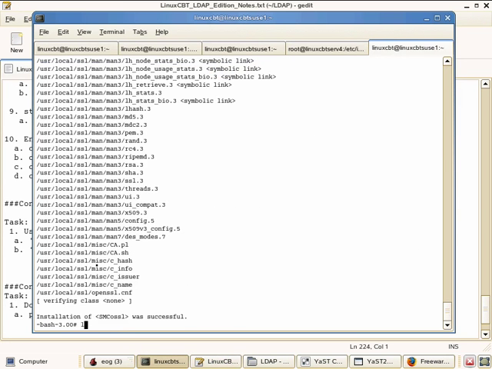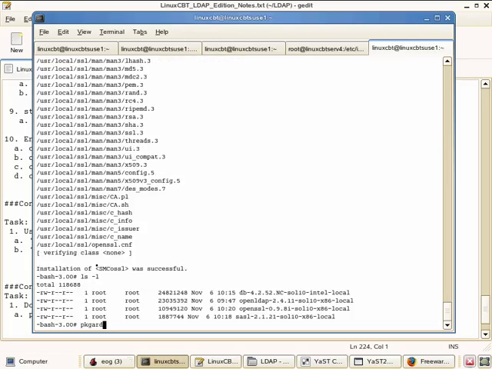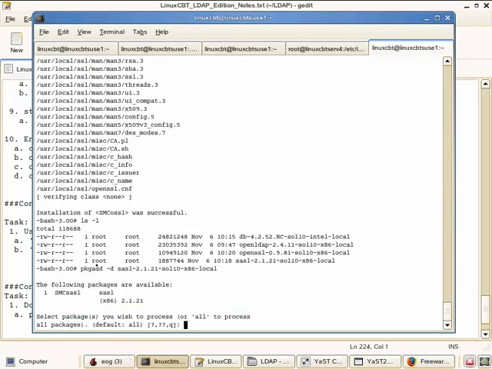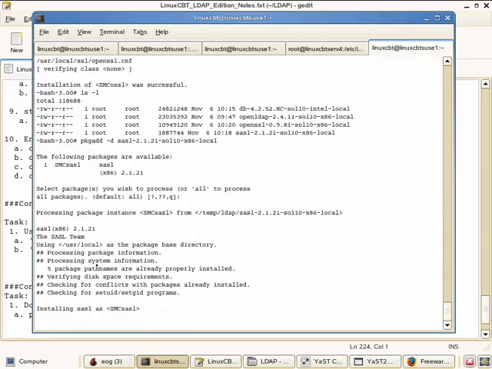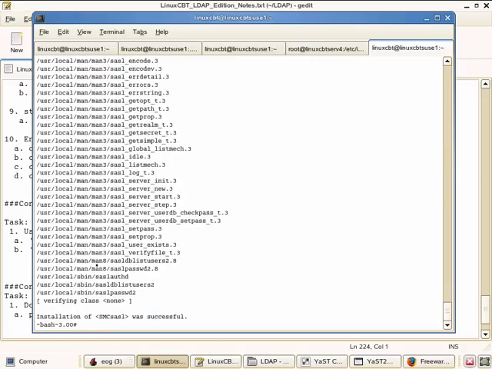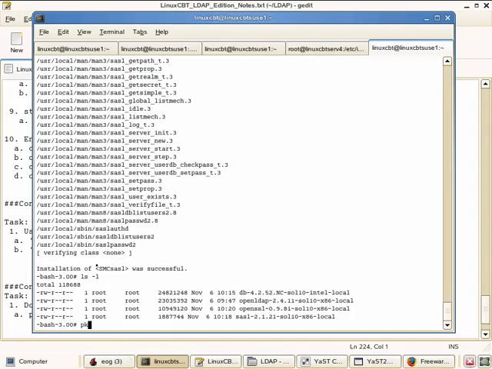OpenSSL has been installed. Let's install the final dependency. This is SASL, which again installs beneath /usr/local. And last but not least, let's install OpenLDAP.